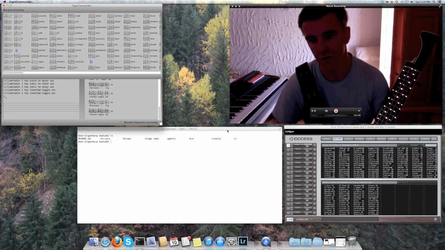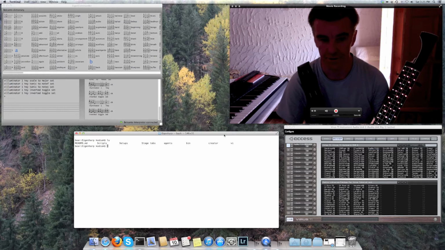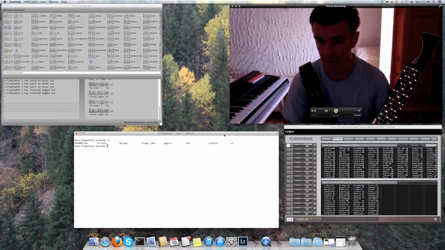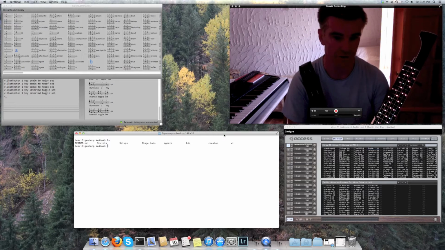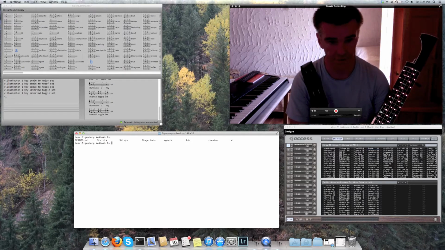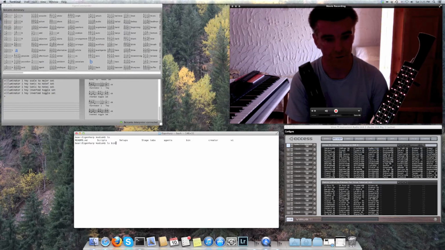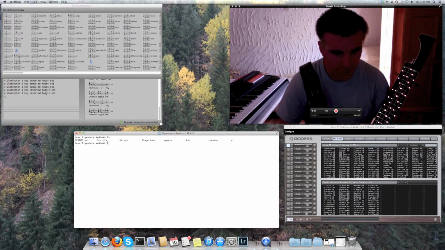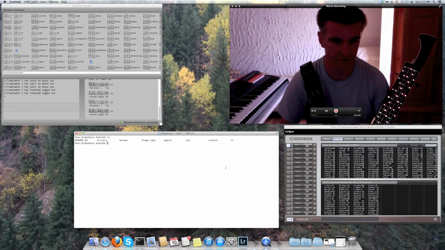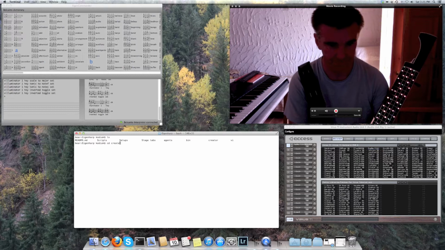Now the first thing I assume is that you've already downloaded my Eigenharp repository from GitHub. I suggest you use a Git client to do that. That way you can just synchronize every time we're doing changes. It's a lot easier than downloading the repository and keep on changing. Inside here you will see the creator folder, which is what we're interested in today. So let's go into creator.